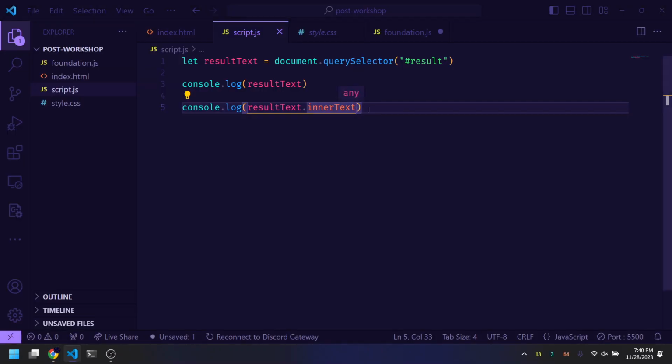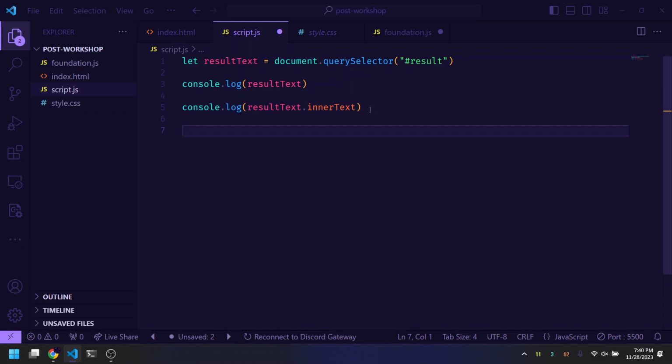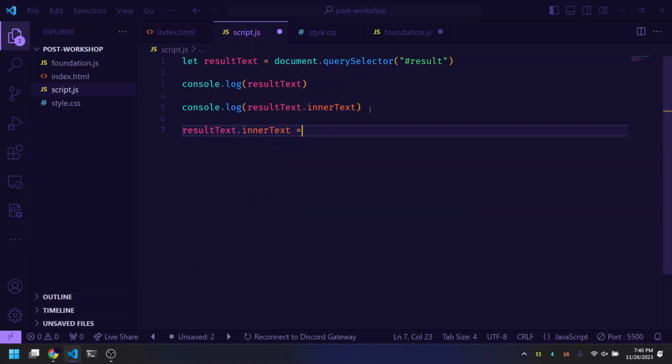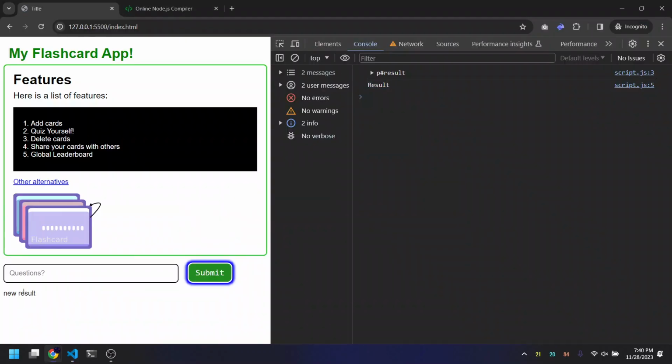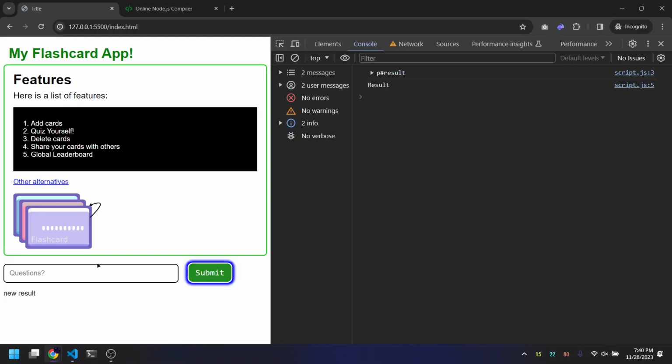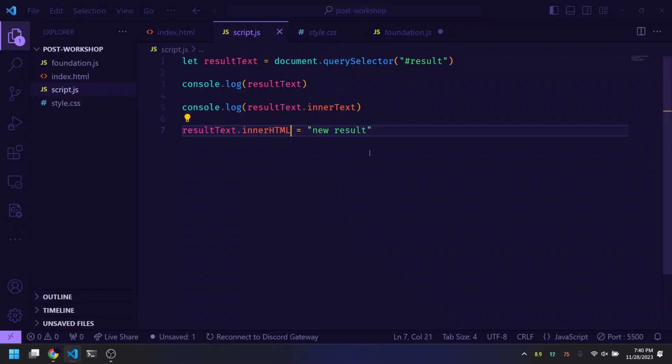If I do innerText, it's the same thing, but it just converts everything to text. If I were to use this to set something, I'm going to do result text dot innerText equals new result. Now we get new result here. So we changed what's displayed, which is cool. The difference between innerText and innerHTML is that if I do innerHTML here, nothing different will happen because we didn't pass in anything different.